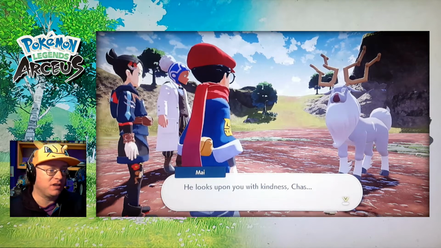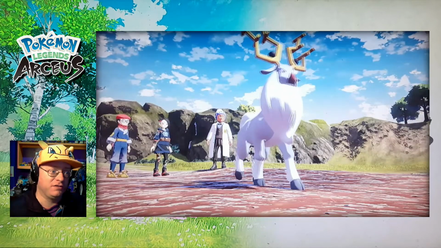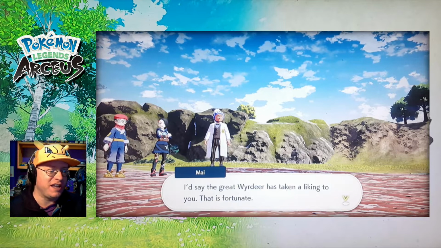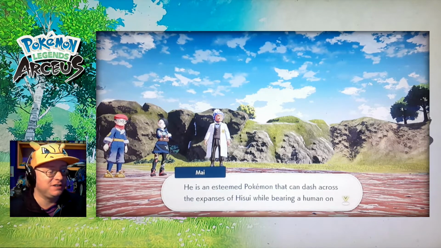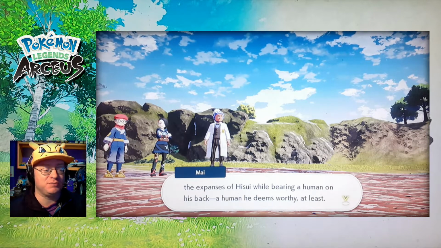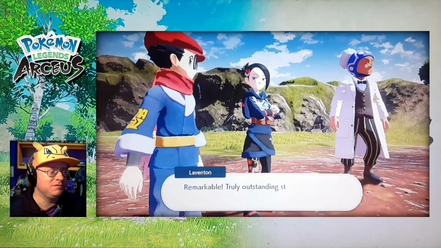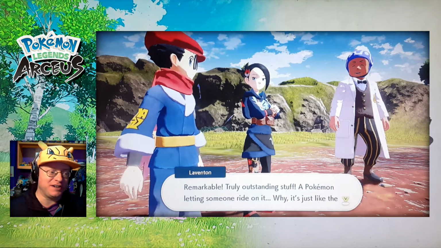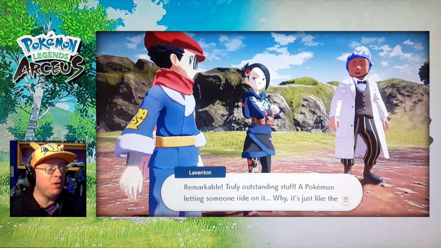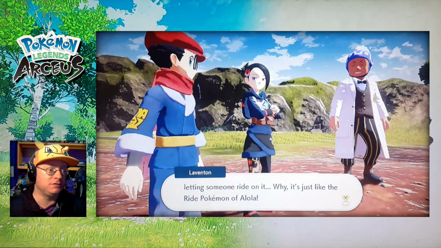He looks upon you with kindness, Chaz. I look to him with indifference. Or concern. I'd say the Great Weird Ear has taken a liking to you. That is fortunate. He is an esteemed Pokemon that can dash across the expanses of Hisui while bearing a human on his back. A human he deems worthy, at least. He is a blessing to us all. Remarkable! Truly outstanding stuff! Why didn't you try to catch that, Cricketune? I wasn't thinking. A Pokemon letting someone ride on it? Why, it's just like the ride Pokemon of Alola.